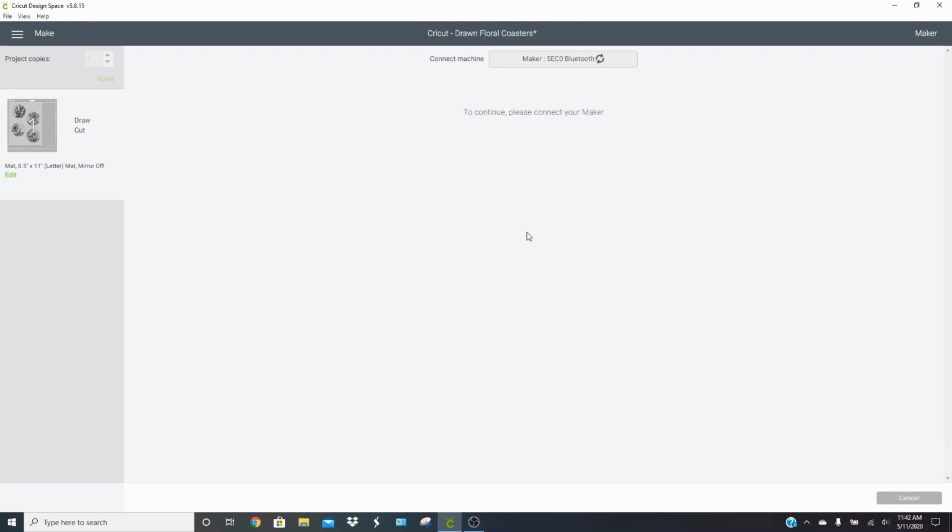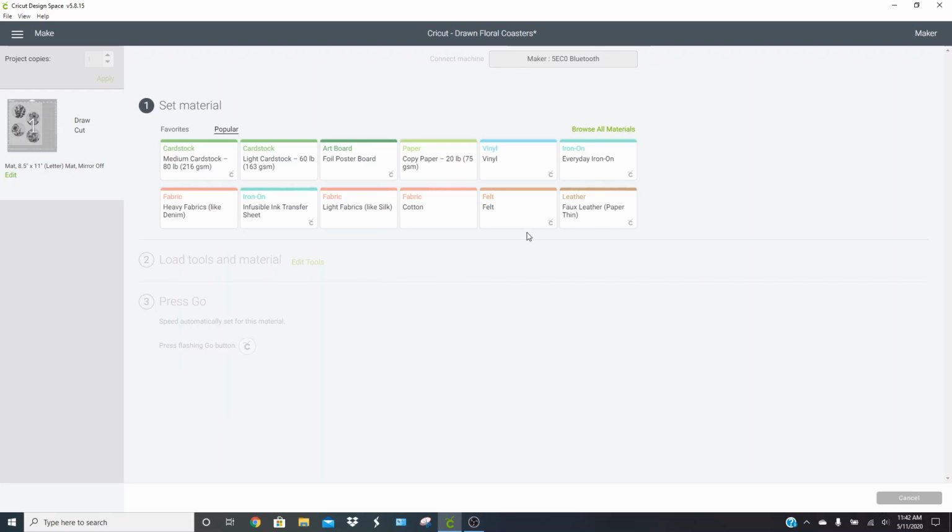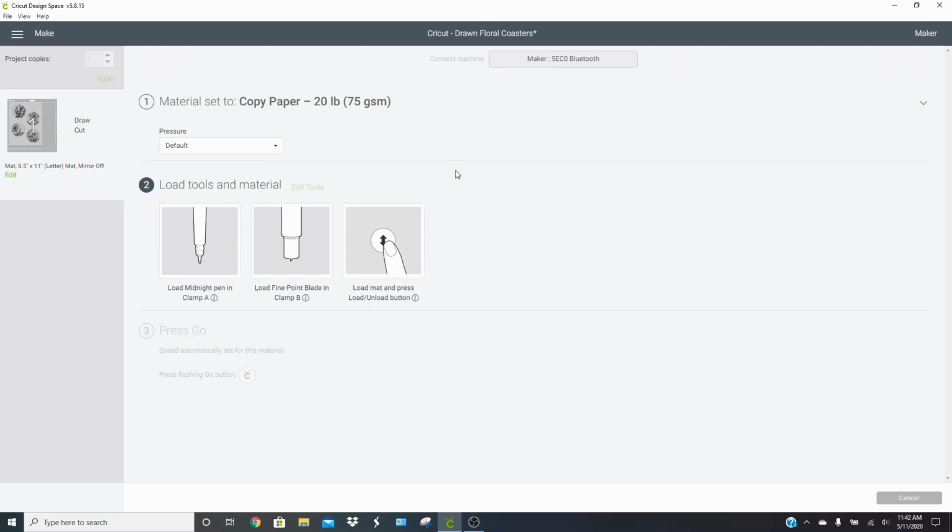So now we're going to go ahead and click continue, and it's going to connect with our machine, in this case the Maker. You can do this on an Explorer as well. And because we're using copy paper, we're going to select copy paper, and it's going to tell us that we need to load our midnight pen into clamp A and our fine point blade into clamp B. I am actually using infusible ink markers, and I'm just going to use the black, and then we will color in some of the flowers so I can show you guys how you can make them your own and a little more interesting rather than just plain black and white.